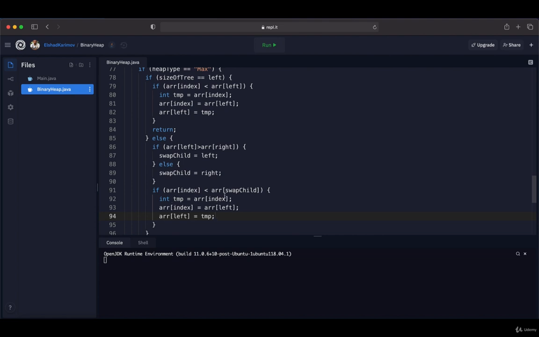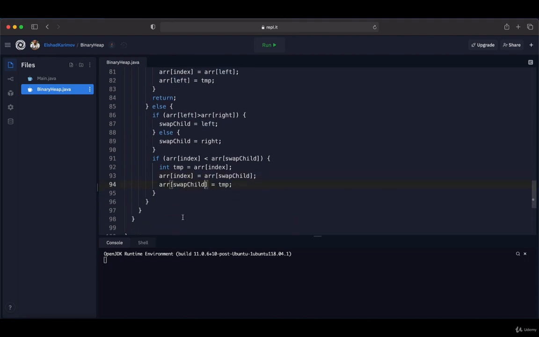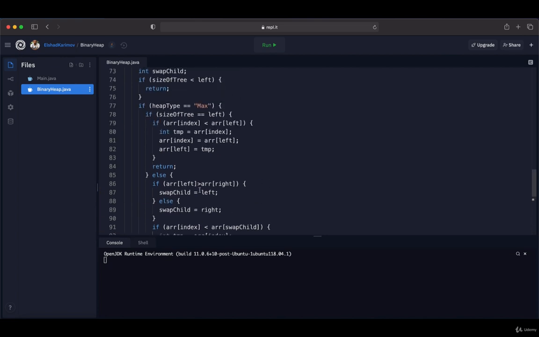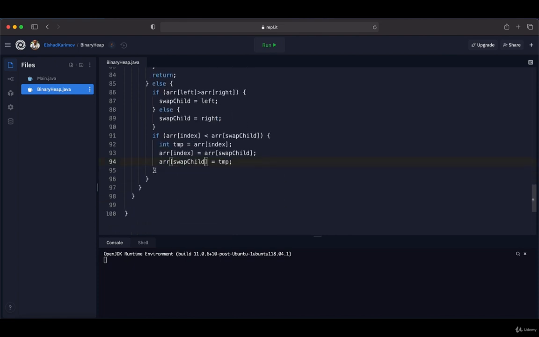In the temp, we have the value of root. Then here, I'm just going to put swapChild, because we are swapping it with this child over here, and we are setting it like this. Now, after doing so, we have successfully replaced the value of the greater child with the root node. So in case of maximum heap, we have moved the greater child to the place of root.